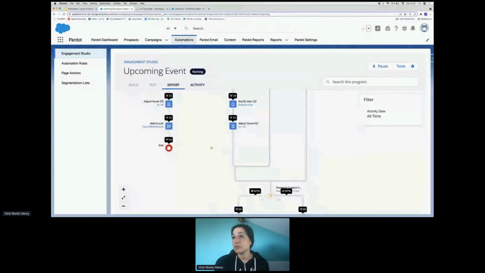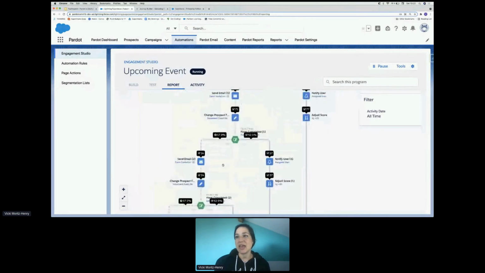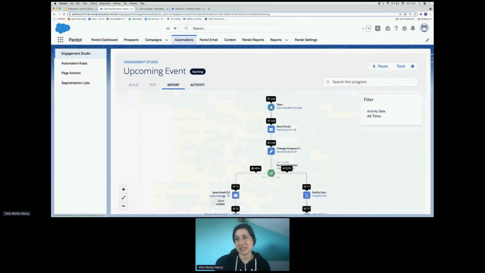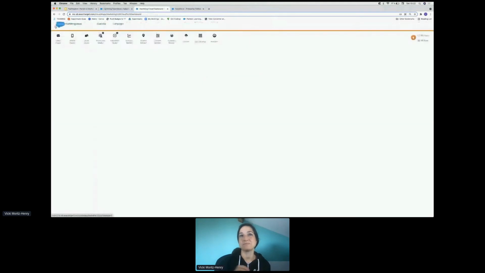But it is a very equivalent tool, a very useful one, and you can be doing a lot of great marketing automation using this. It's the idea that you set all of this up, and then you can have people automatically getting inputted into the journey when they fill out a form, for example. You don't have to do anything. And that's how those really small teams make a really big impact. So with that, we're going to say goodbye to Pardot for now and hop on into Marketing Cloud.